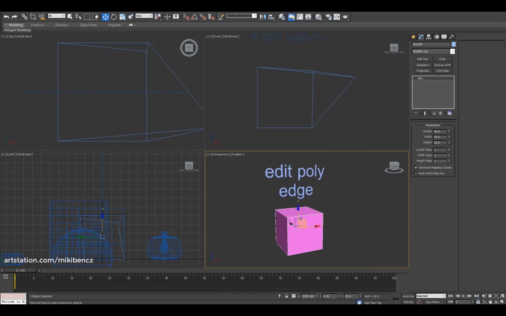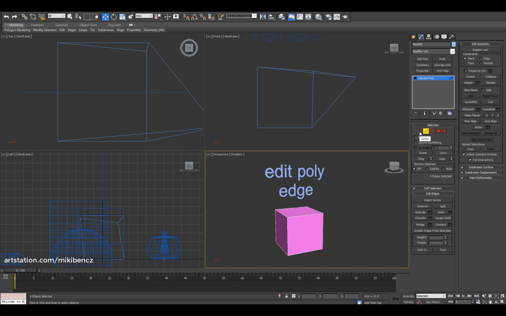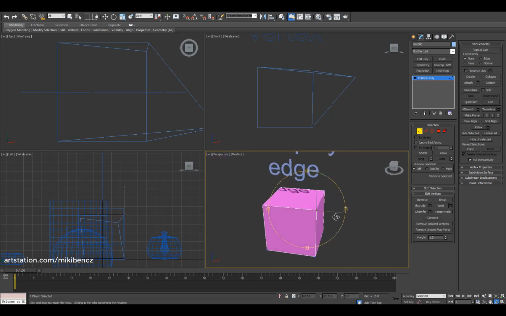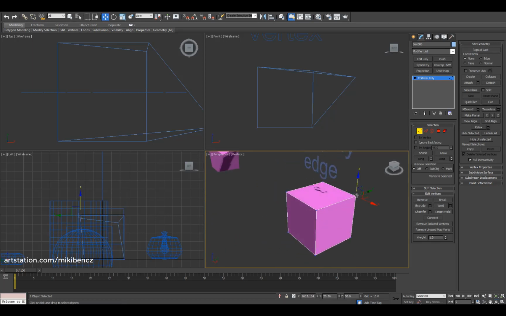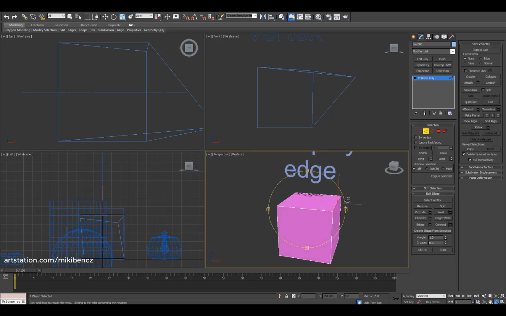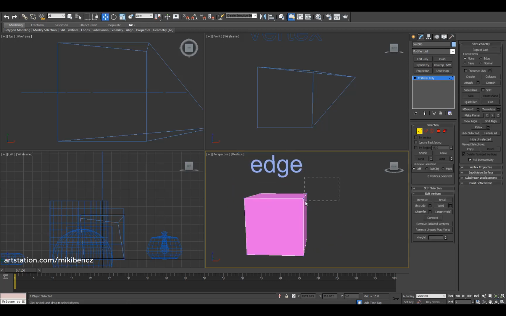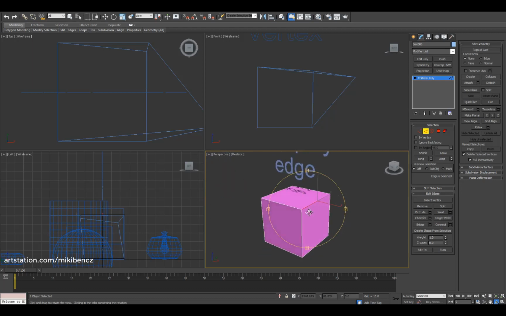And now we have the same thing converted to editable poly by right-clicking, and we have the edge element or component of this geometry. Those are these white lines, which are basically lines between vertices. So here we have this vertex and that vertex, and between them we have this edge. You can move the edge, or you can get the same result by selecting the two vertices and moving them together. But edges are pretty useful to move and select.